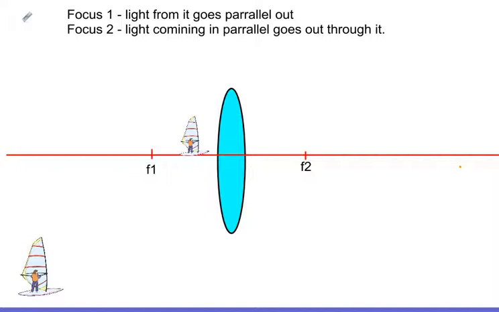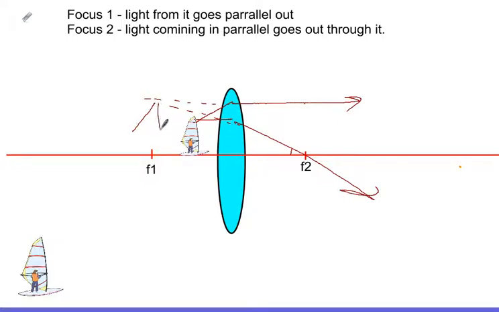So when I locate an image on a convex lens, again I pick my two rays of light. One comes in parallel to the axis, and it goes out through the focus on the opposite side of the lens. One comes from the direction of the focus, and it will leave parallel to the other axis. These two don't ever really come together. We can trace them back, and so the image of the sailboat or the parasailer would be back here. And it's virtual and enlarged.